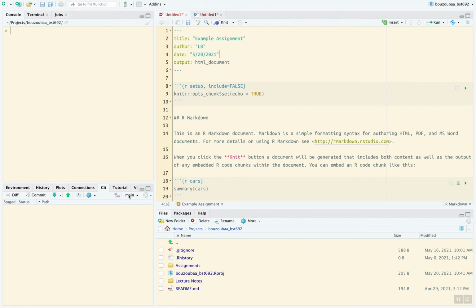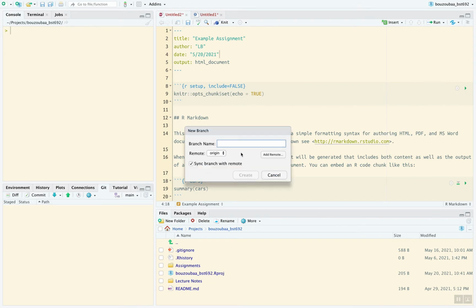For the purposes of this class, and for any code or version-controlled project, it's a better idea to do any new development off a new branch. So I'm going to create a new branch by clicking on this purple branching button. I'm going to call my branch Example.